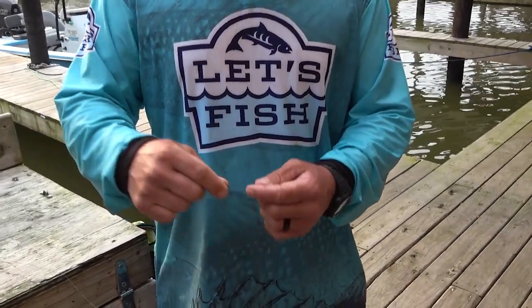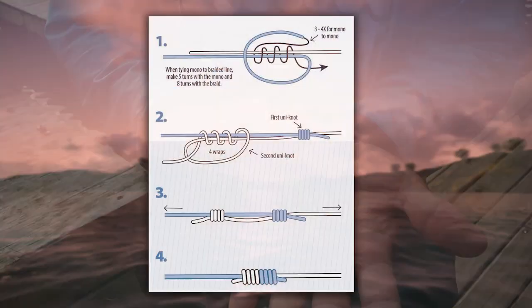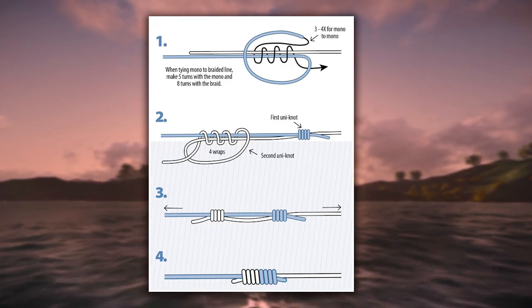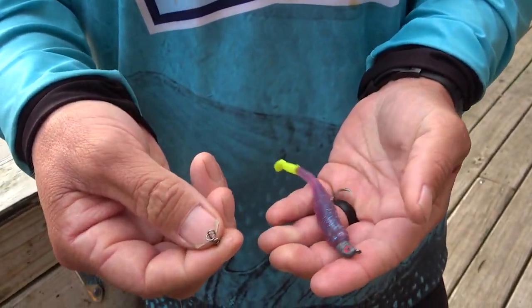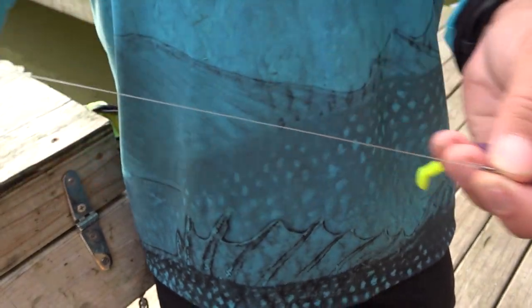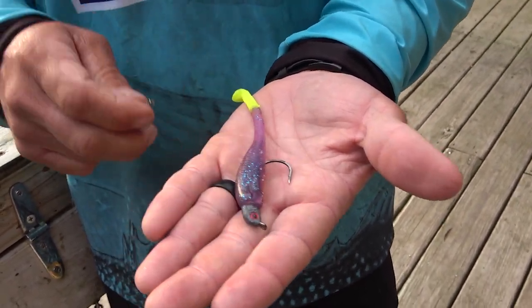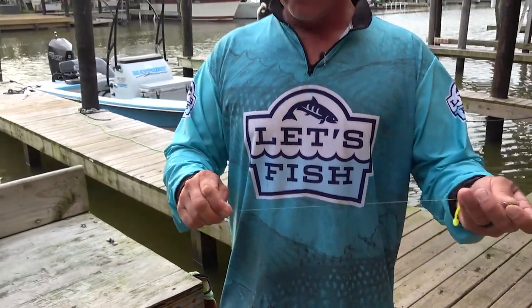I'm going to show you in a little better detail the rig we were using today to catch all these fish. The line we were using was 30-pound braid with a 20-pound fluorocarbon leader attached using a uni knot — we'll put that diagram up on screen for you. The end of the line is attached to a twist clip swivel, which allows you to get your bait on and off quickly. The swivel keeps the line from twisting. We're using a soft plastic Down South Lure with an 1/8-ounce leadhead — that's what we caught most of our fish on today. We swapped up to a quarter ounce when the current was a little stronger. The fluorocarbon leader allows your line to disappear better and you're going to catch more fish using one.